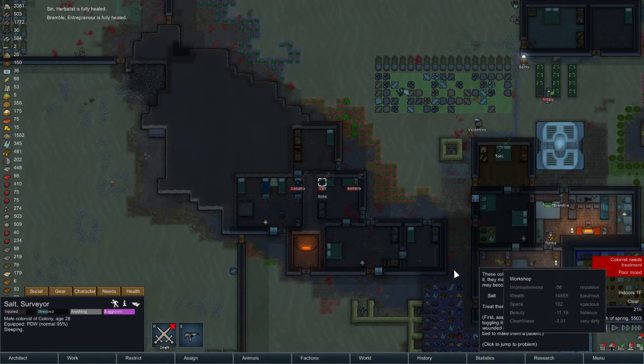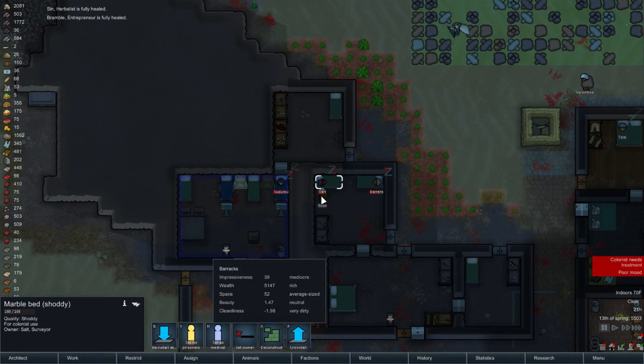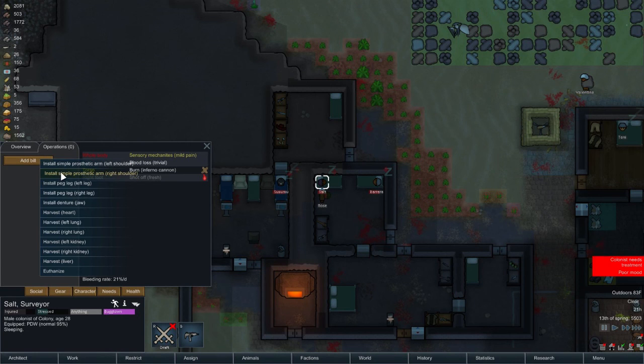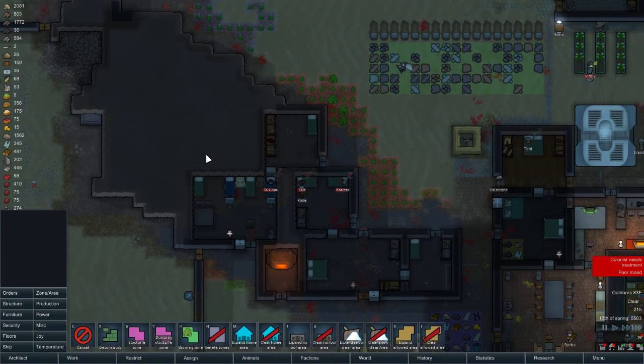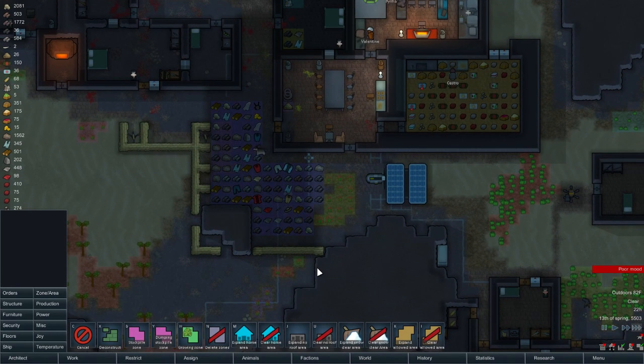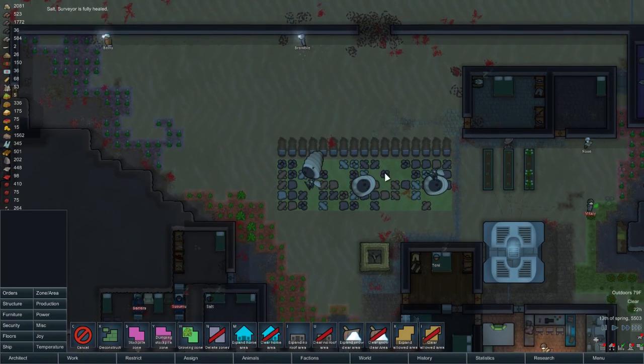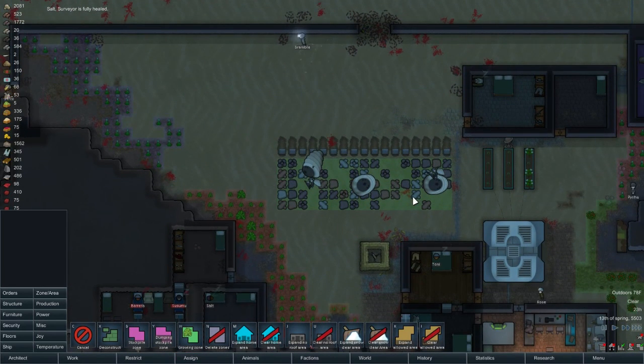And Salt still needs treatment? Okay, Salt's getting treatment now. What happened to Salt? Salt, mechanites, and your right foot was shot off. Well, that sucks. We'll get you treated, and then I think we're going to give you... actually, I'm going to need another biome prosthetic because I accidentally gave it away. But those centipedes are going to be good for materials.